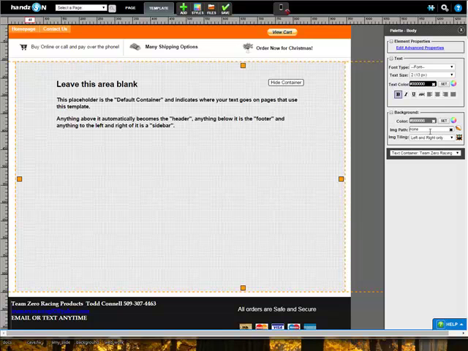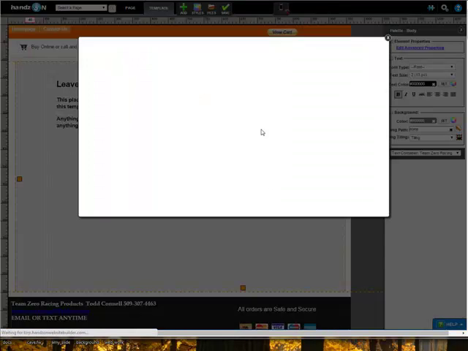the background. This allows you on the bottom to tile it, which in other words, if it's a smaller image, it'll tile left and right and up and down. You can also tile it left and right only, or you can tile it up and down only, or you could just simply choose no tile. But most of the times when you use an image background, you'll go tiling, like so. Then you would grab an image.